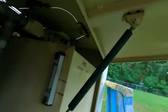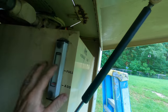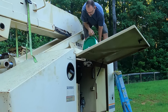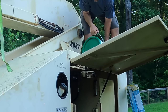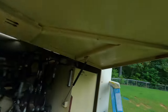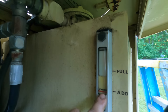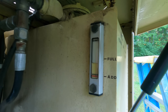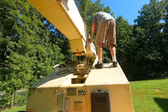There, that is now full of oil, and our hydraulic tank, you can't even see it anymore, so we need to top that off. Well, I thought surely 5 gallons would be enough, and it was close, but I'm still just a little bit under full. It's within the range, and when it heats up, it'll probably get to full, so I could probably leave it right where it is, but still, I'm surprised how much oil there was in that cylinder.